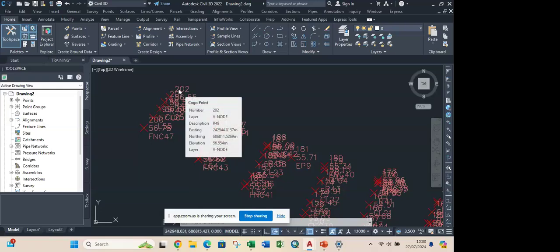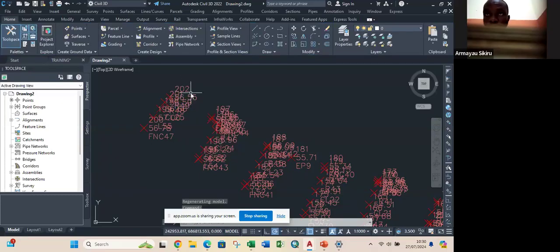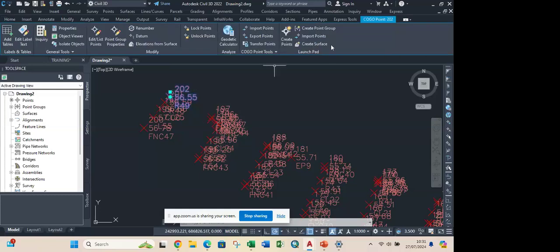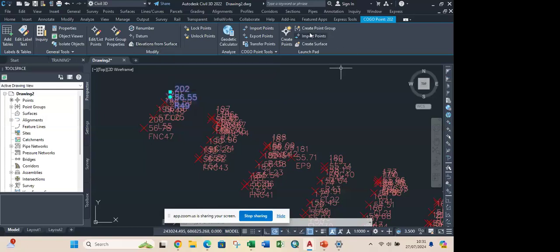If I select one of the points like this now, watch what is happening. Watch my ribbon here on my home tab. If I select it, it changes. What it shows is that these items are all the properties assigned to these points that you can use to modify your points, edit your points, and give them different coloration. So you can use the whole of these entities here and work on them.